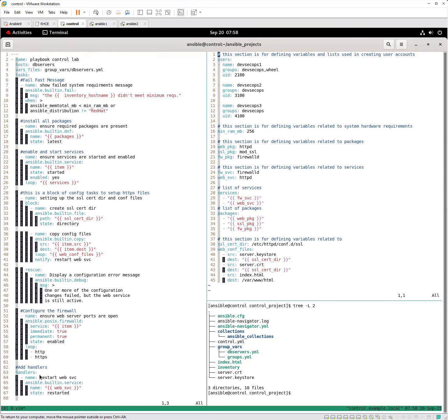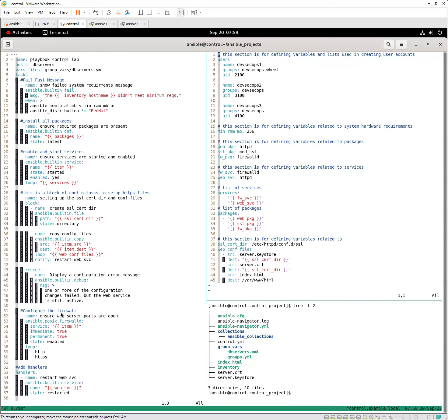Remember that handlers is considered a type of conditional because for these handlers to run, right? The task that has notify has to have made change on the managed node, and only then it will have to go and notify the handlers.